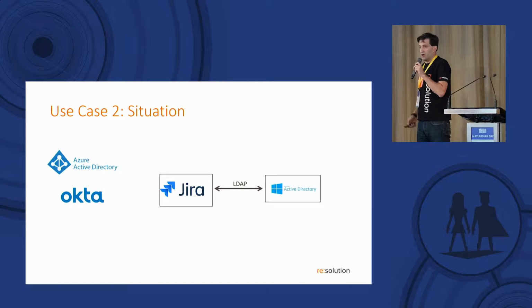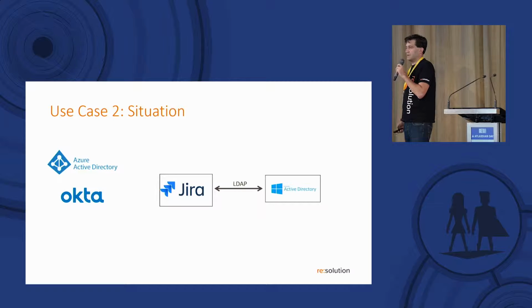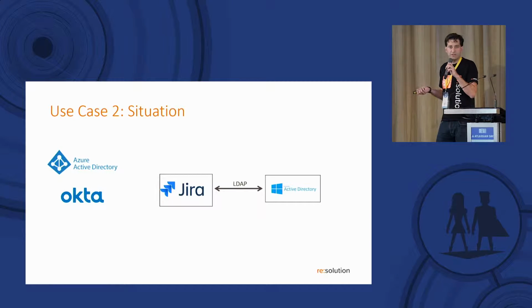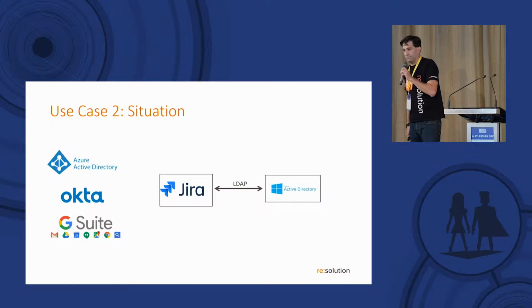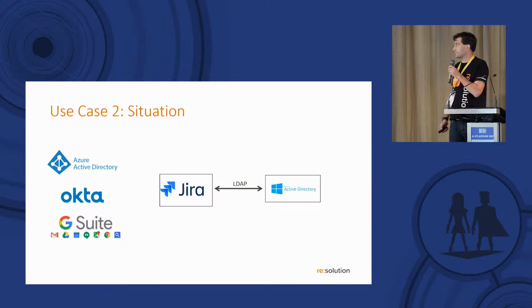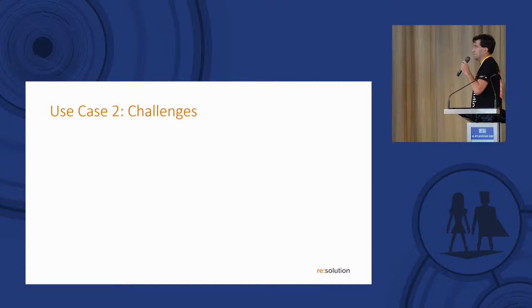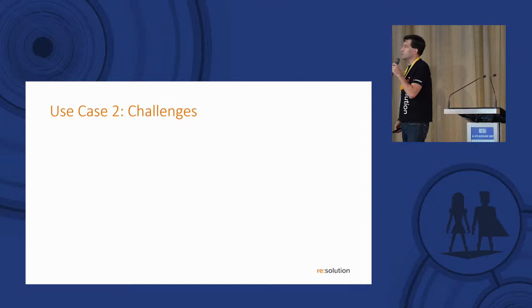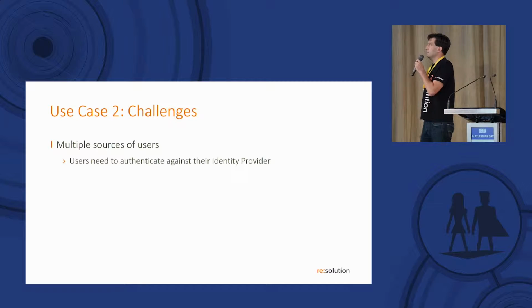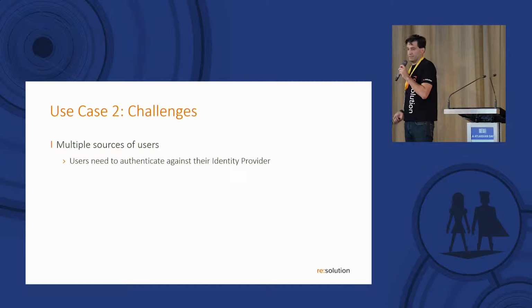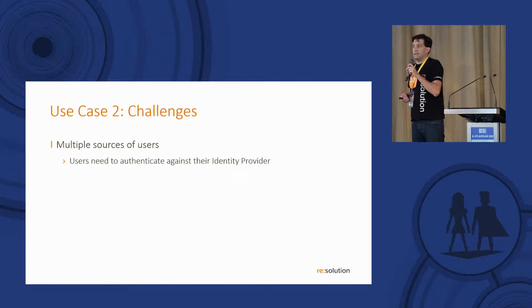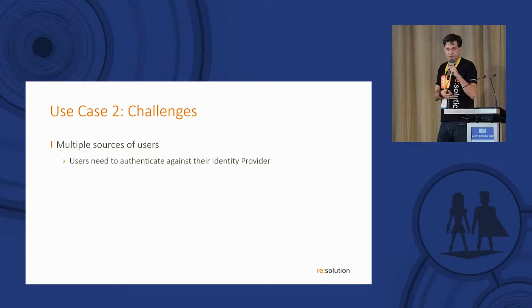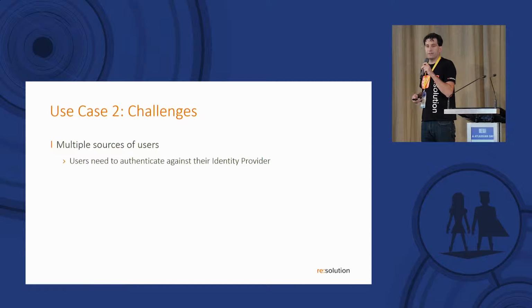You got some more users using Okta as authentication provider because it's an external contracting company, for example, that you want to collaborate with. And you have maybe even more, you have users coming from a G Suite system. So this gives us a few more challenges. One thing is you have multiple sources of users. So you got users from G Suite, you got users from Azure, and if the user appears on Jira, Jira doesn't know about that user yet, so it doesn't know, is this a G Suite user, is this an Azure user? So we need to find a way to find that out.